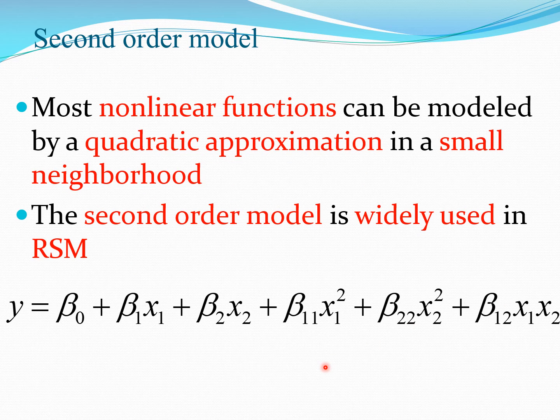And again, recall that we have discussed many times that most nonlinear functions can be modeled by a quadratic function near a particular point. So essentially, when we use a second order response surface model, we are using this fact in mind. And here you can clearly see that you now have these coefficients beta 0, beta 1, beta 2, beta 1 1, beta 2 2, beta 1 2, which you need to calculate. Now, how do we calculate this is the thing we have to look for.